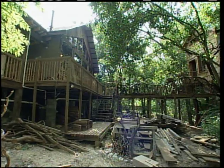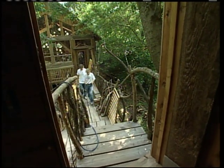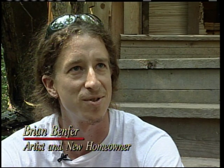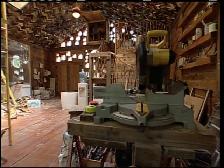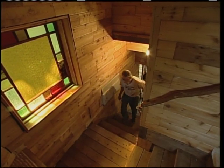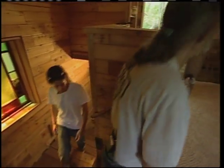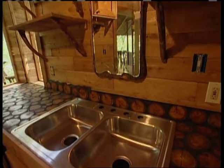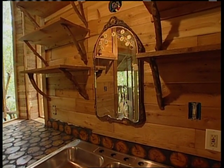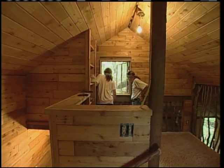One of his most creative structures is a tree house he's built for an artist. Brian Benford will be the first to live in it. It's really hard to find a good workspace as an artist — you end up in garages, sheds, any place you can find. This is going to be a real treat to have a nice studio space to work in. The tree house itself is a place to shower, use the restroom, cook, and sleep — a perfect space for me to be working in and living in.